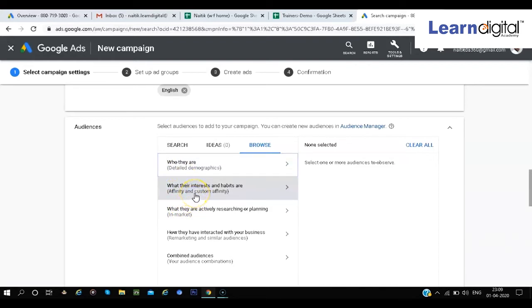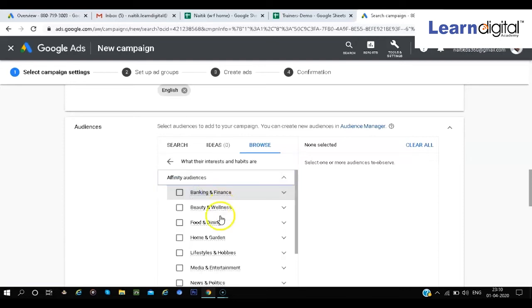Next one is your affinity, which I always use the term long-term audience. Why do I use long-term? Because interests and habits are not for a short period of time. Interests and habits stick to us for a long time, for our life. For example, if I have a habit of playing cricket, like a hobby, that hobby would be there for me for a long time. So I would prefer this as a long-term audience. So basically, this is all about their behavior and their interests, what they do in their daily life. On that basis, this audience has been targeted.